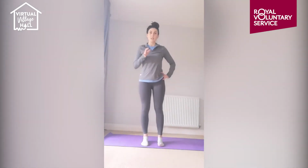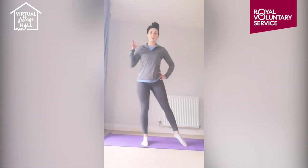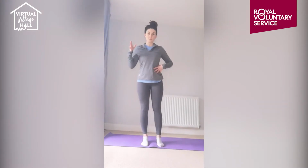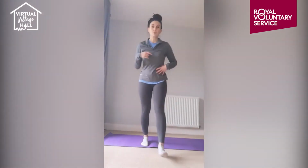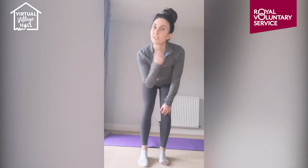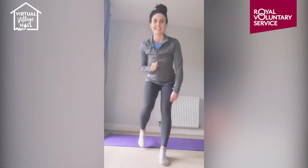Okay, I'll show you again. So my left side is in concrete, I can't move. I tap my foot out and then I bring the foot in without letting the foot slide on the floor. It's more of a lift. Now when you do that, you'll feel it more in your core because your core is activating by letting you bring the foot in, because for a few seconds you'll only stand on one leg, okay? I always try and explain this as I go through exercises so you can go, I understand why she's doing that now, okay?